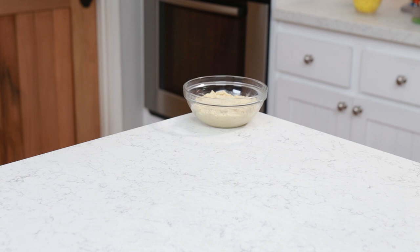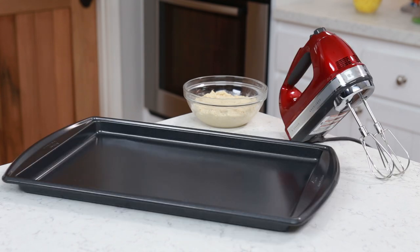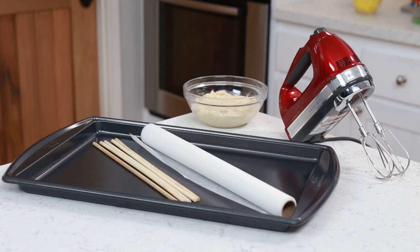You can use your favorite sugar cookie recipe. I'm using my official Nerdy Dummies sugar cookie recipe. I'll put a link down below if you wanna use this one. You'll also need a hand mixer, a cookie pan, parchment paper, wooden skewers, and some red food coloring.